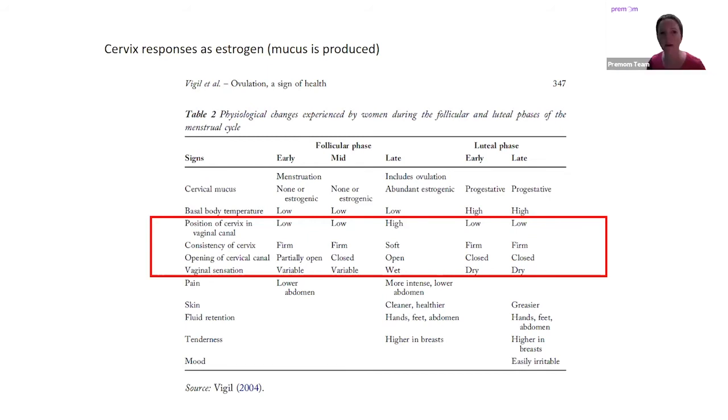Mm-hmm. Okay. And you talked about cervical mucus tracking using toilet paper, using how it feels. Do you have any tips for tracking cervical position and how to do it? Usually what I do is, you have to be careful, because the cervix is open, you don't want to introduce infections there. At that time, when everything opens, you have to be very careful that your hands and everything are clean. But usually the longest finger is the easiest to use, and if you open and sit, like in this position in yoga, bearing down in some way, you will help access it easily.